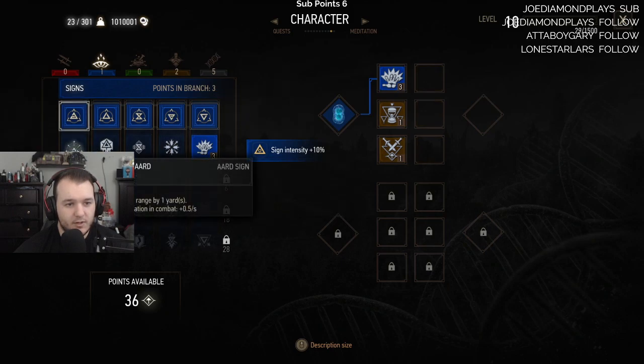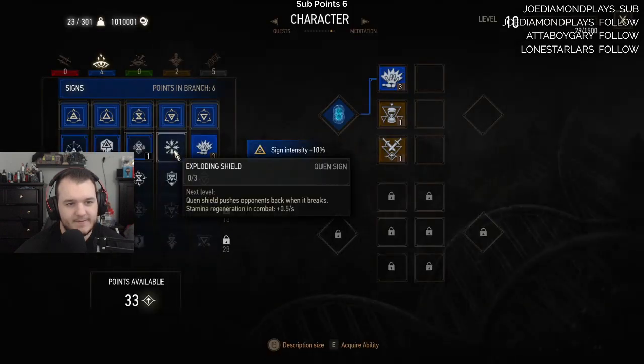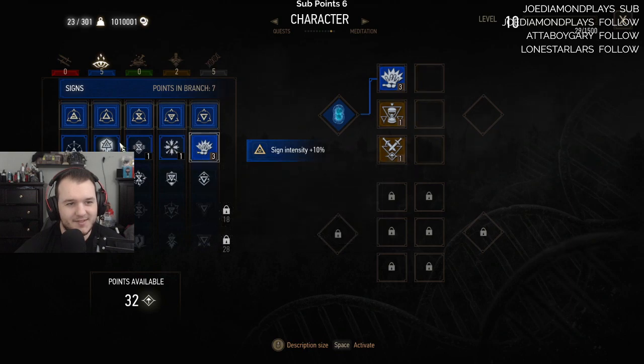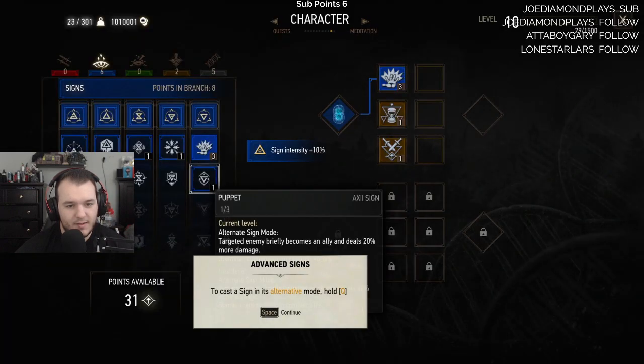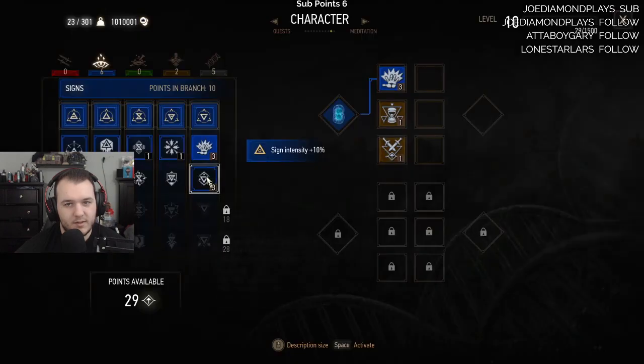Let's go for this one. You know what? We have it, so might as well. And then puppet. Sign in its alternative mode, hold Q. Okay. Cool.